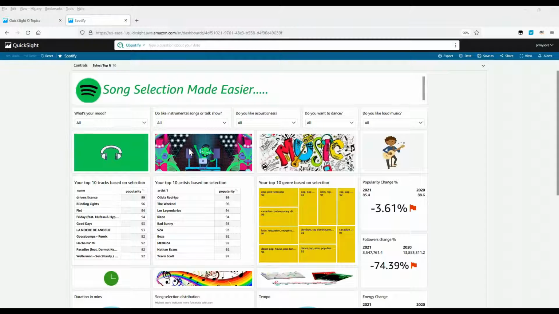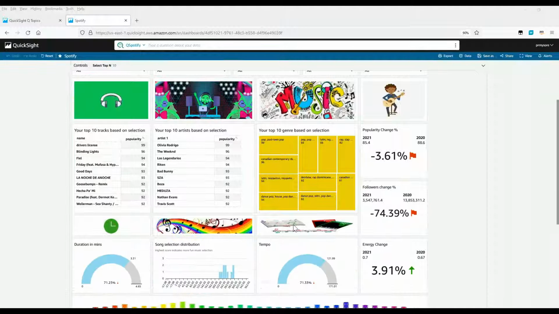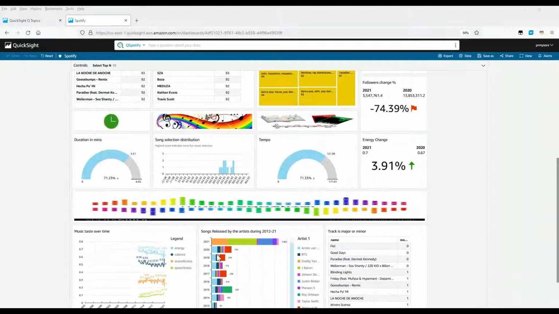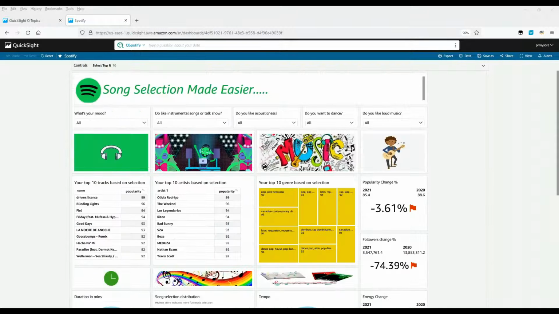I do as well. So this dashboard here is about song selection, gives me some high-level statistics or metrics based on popularity of the songs, top 10 tracks. It gives me top 10 artists based on popularity. It gives me the genre. I also see some information around songs released over time, whether the track is major or minor, and so on.